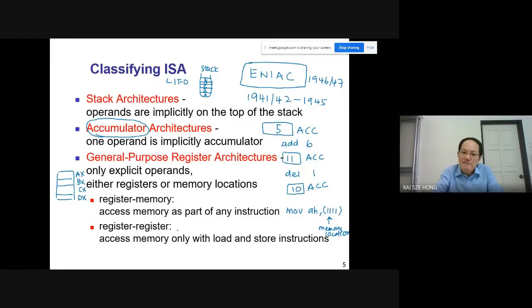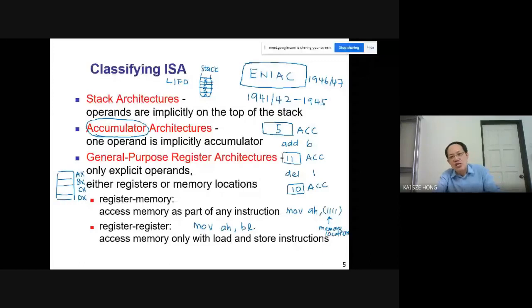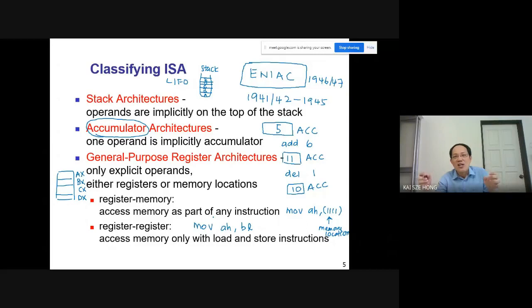We can also have the register-to-register instruction. Let's say I move, you know move, right, AH, BL. I can move the 8-bit data from BL to AH using this instruction for the Intel x86 instruction set. After the Intel x86, the first Intel personal computers invented, then we have the general purpose register architecture. Of course, there were some computers using this before that, roughly that time.